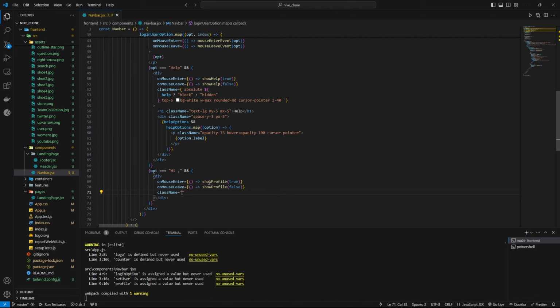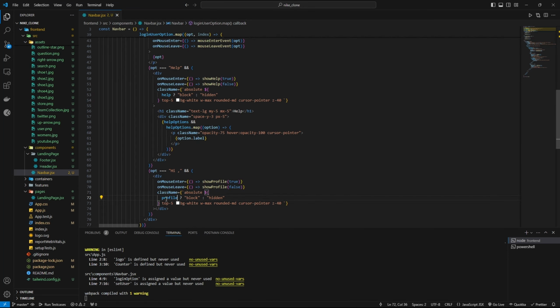and here also I need to make the same changes as the previous one, like this class I need to change it. Yeah, so in this case I am going to make it profile. Okay, so here whenever we are in the profile, and whenever the profile is true, we are going to show something like the same one.